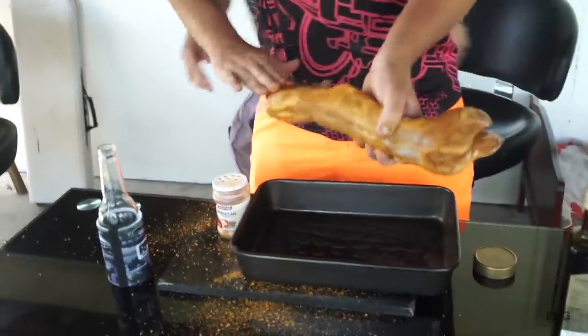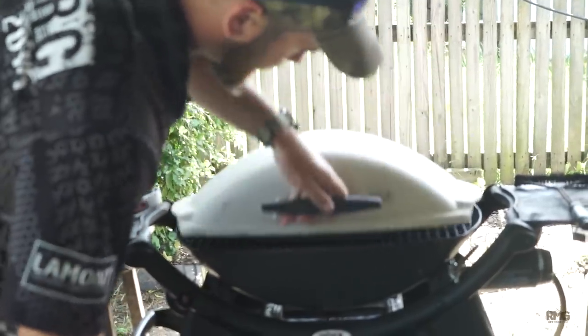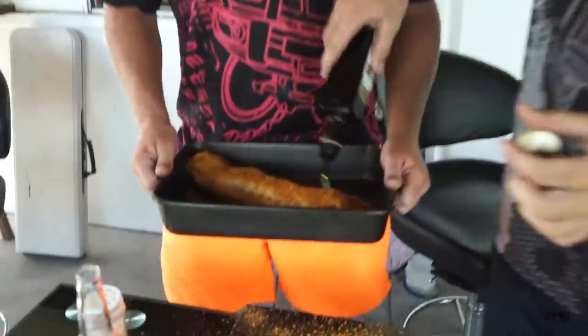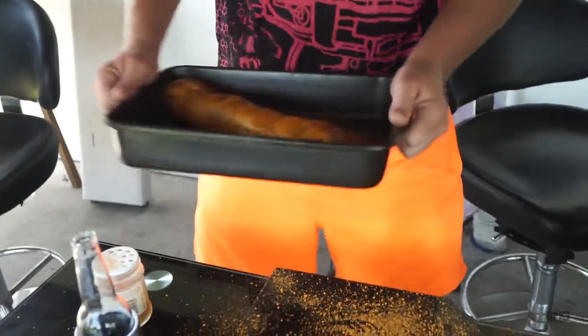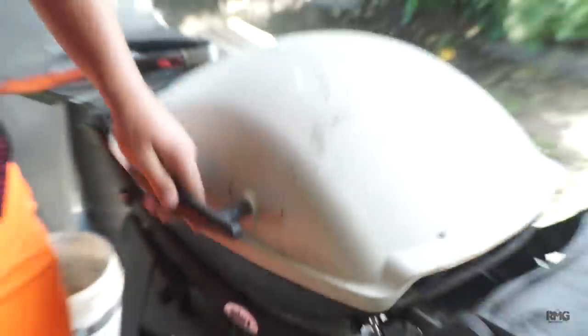I'll preheat the bloody oven, eh? Yeah, cheers, bro. Just looks like a big chicken drumstick to me. Cover it, man. Now I'm going to pick him up. We'll throw a bit of oil on him. Get that garlic flavour in there, you know? Just swirl him around a little bit. Right, in he goes. Rest in peace, Bugs Bunny.